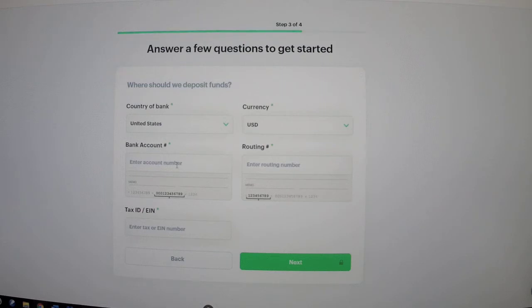Now this is where the church would enter its account number. Somebody at the church, the treasurer or whoever's in charge of the finances, enters the routing number for the bank, and then you're going to have a tax or employer ID number, and all churches have them. And so you have your bank account number, your routing number, your tax ID number, and then once those things are set up, you click next and go to the final step, and then your church will be set up to receive contributions through Tithely or the Tithely app.